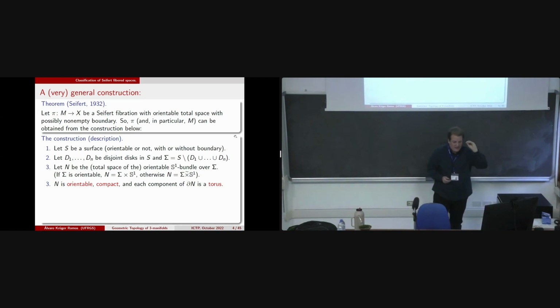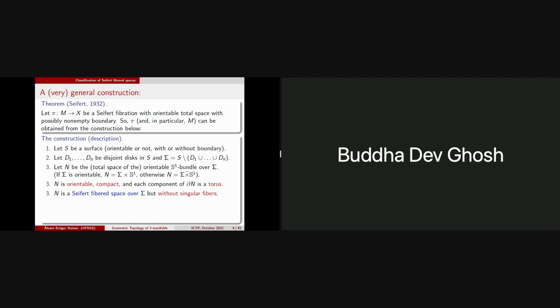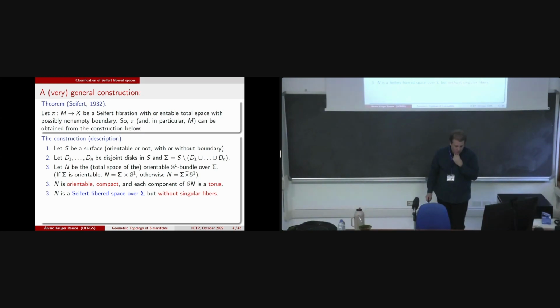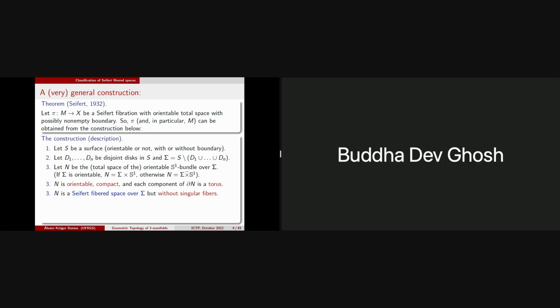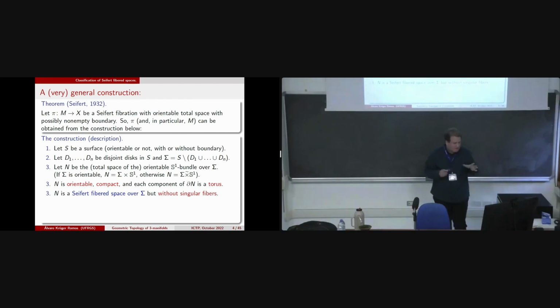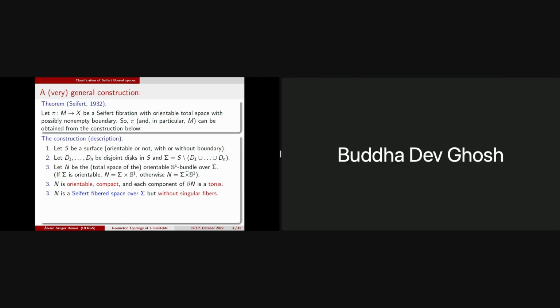And each boundary component is going to be a torus, which will be this circle, boundary of D_i, cross S1. And I have a question. Yeah, sure. We start with a compact surface. Yes. You can start with a compact surface, but it might have boundary. Might have boundary. Okay. There is no puncture. No. It's a boundary, really a boundary. It's going to be a closed surface. No, not closed. Compact. Compact only. Okay. Thank you. Fine. Sure.